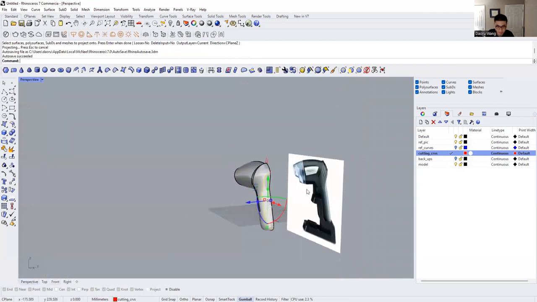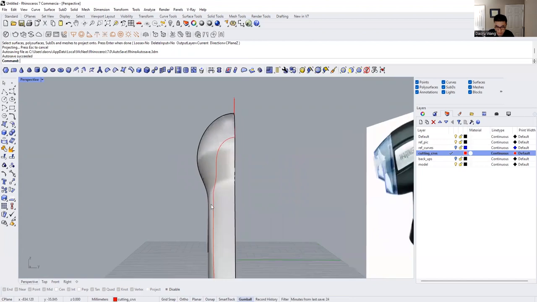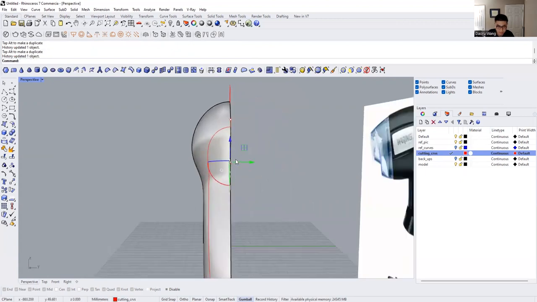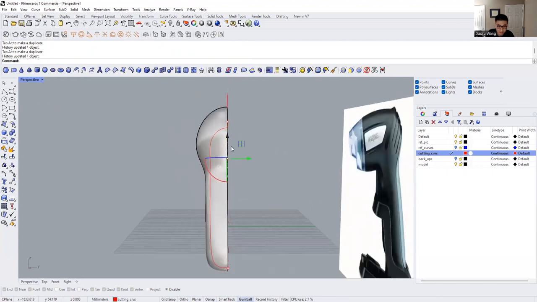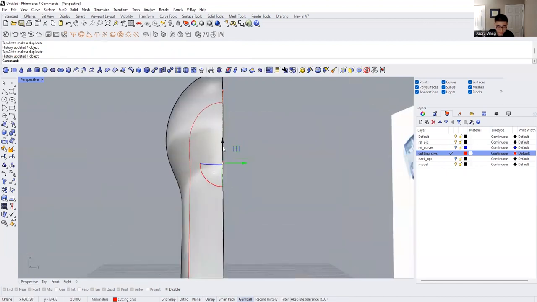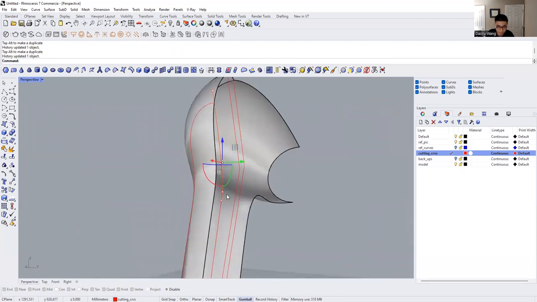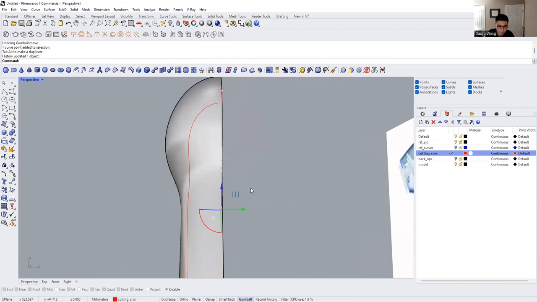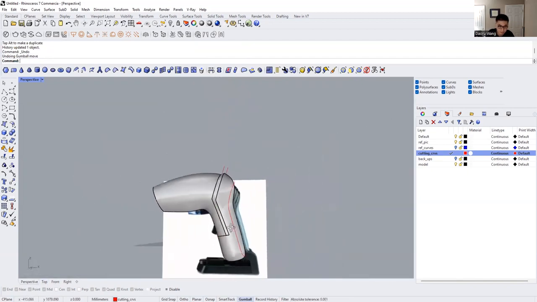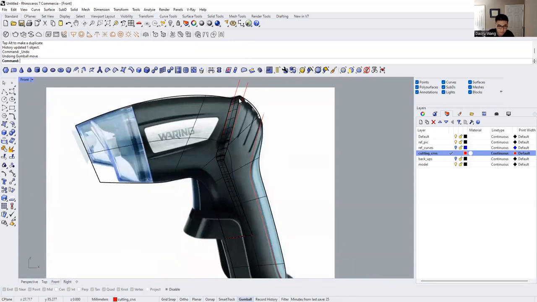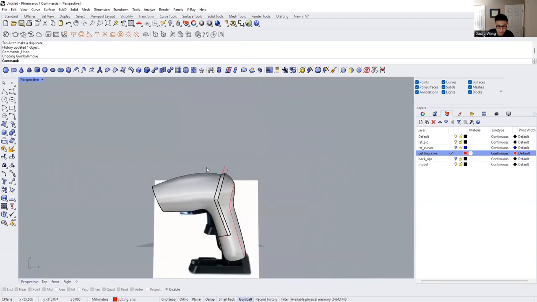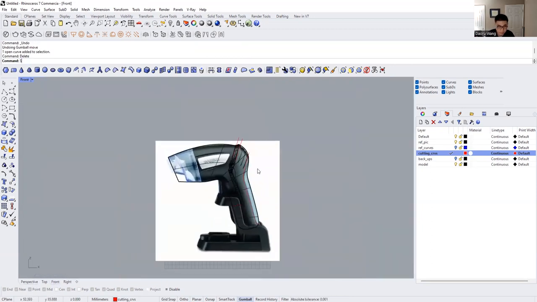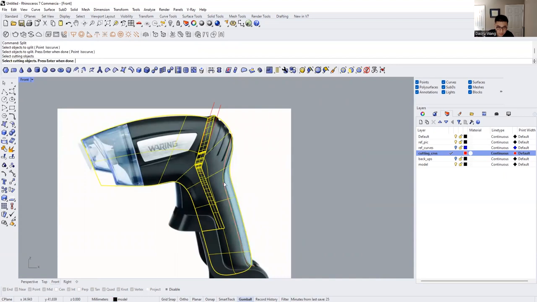And then we will come back to the 3D environment. And you see that this is very awkward, right? So we definitely need to play with that by adjusting this a little bit. And immediately this looks much smoother, okay? So I think this is good to go actually. I'll come back to the front view again. All right, so this has this kind of parallel relationship. I will delete this surface, come here, type in split, and select object to split.